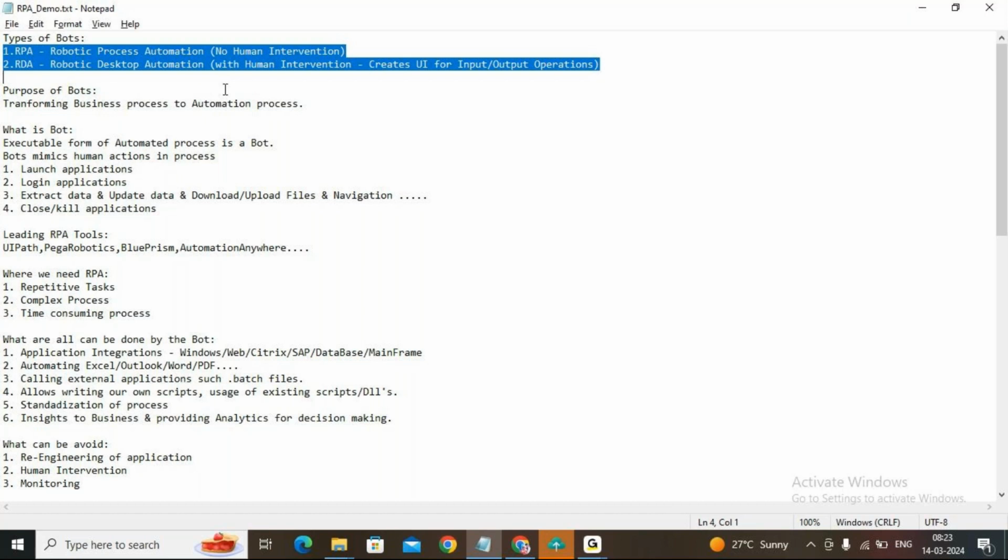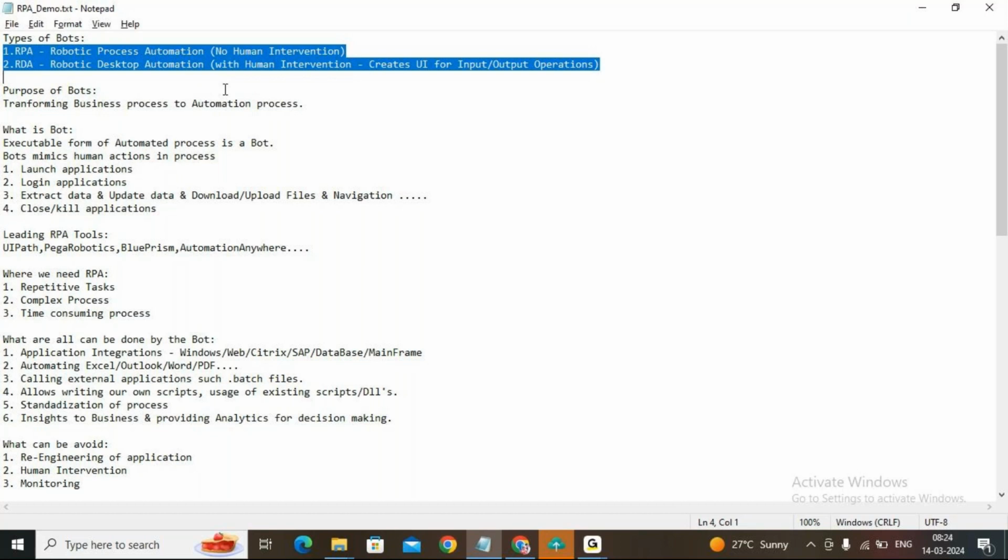Next, as we said, a bot mimics human actions in a process. Mimics means whatever an agent or user performs in a normal process, such as activities related to Excel, Outlook, and the application interface, the same actions will be performed by the bot.